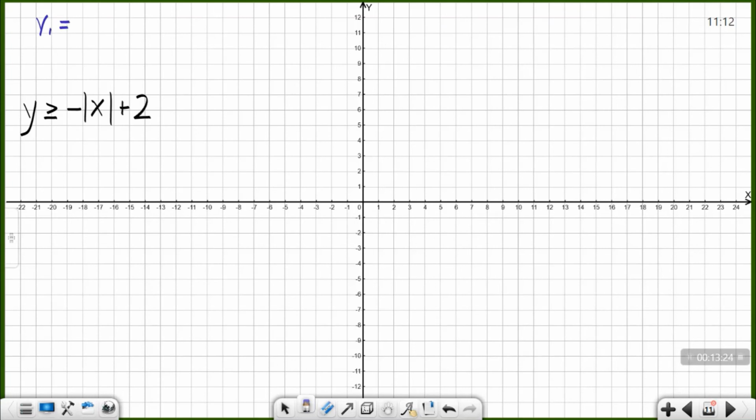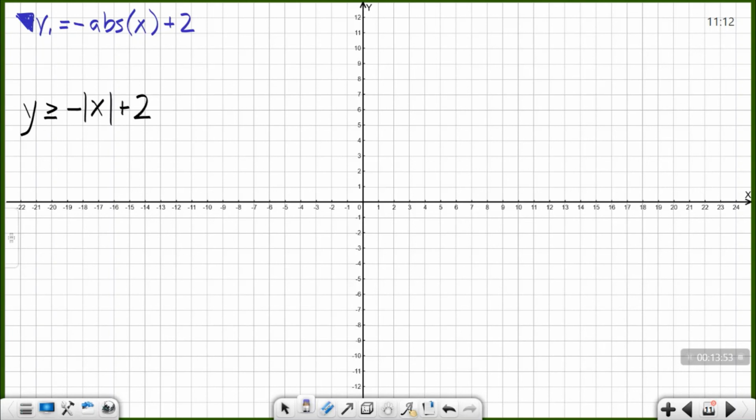y1 equals, and if you went to math and then over to num and selected abs, sorry, you would not have done that first. You want to do a negative first, and then you would have done that, and you would have gotten abs, parentheses, x. Make sure you end the parentheses and then hit plus 2, and then you're coming over to this side, and this time it is a greater than, so we are going to be going above, and you want to toggle your symbol so it looks like this little triangle here. And that's what it should get you.